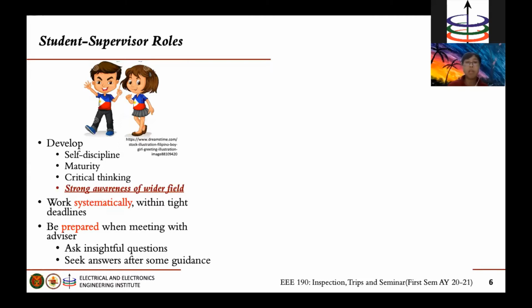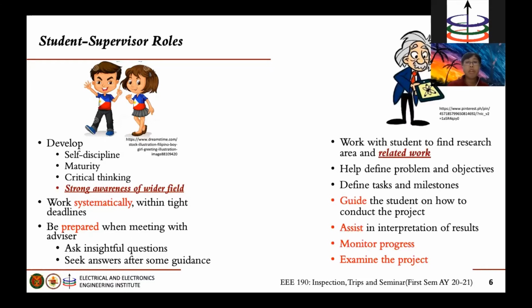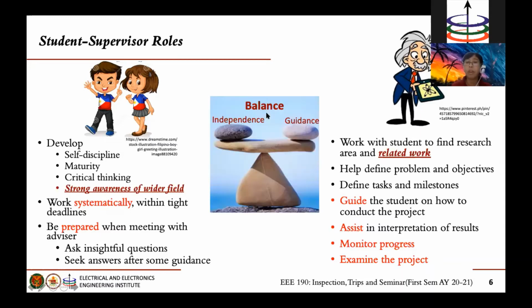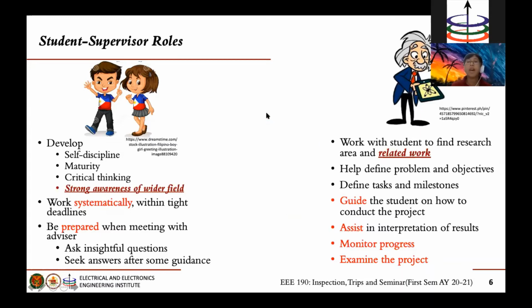Okay. Now, what should you expect from your supervisor? Actually, your supervisor or your advisor will work with you to find your research area and guide you as well on the related work that you may use. So typically, I will give them some pointers or, for my own students, give them review documents, or even papers or good papers that we found on the topic, just to start them along. Okay. Your advisor will also help define your problem and objective, your tasks and milestones.